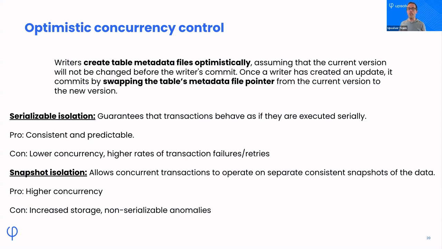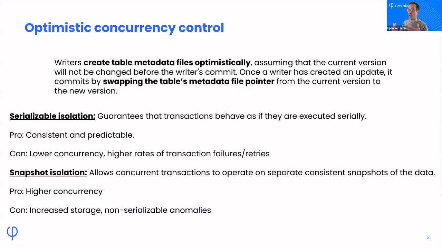The other one is snapshot isolation. Snapshot isolation is the most common one. You'll typically see that being configured as the default. The way that's handled is basically it allows concurrent transactions to take a snapshot. Each one of them takes a snapshot of the table and says, I'm going to operate on the snapshot. And when I'm done, I'm going to swap the pointer in the catalog to point to my snapshot. Now, if that fails, because like I said before, the snapshot has already been advanced by another user or by another engine, then I will just try again.